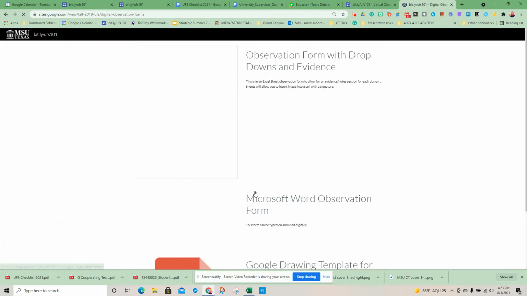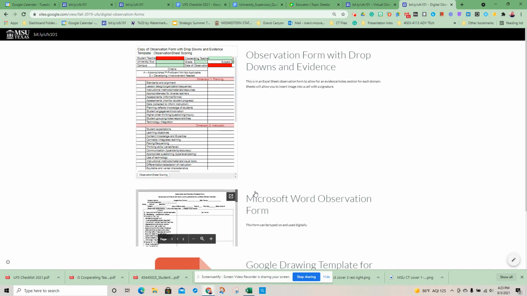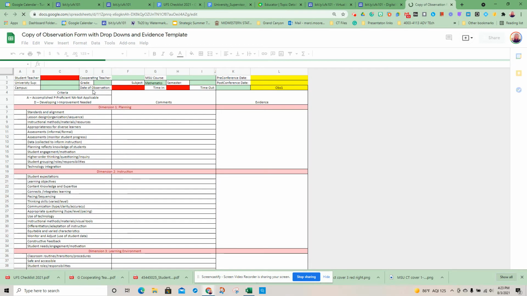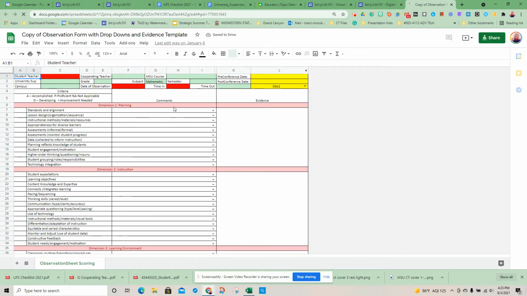Digital observation forms. I know a lot of people do digital observation forms instead of using the triplicate forms, which is fantastic with us. All of these are here for you to use. There is a drop down one that you can open up and use when you're doing your observation.